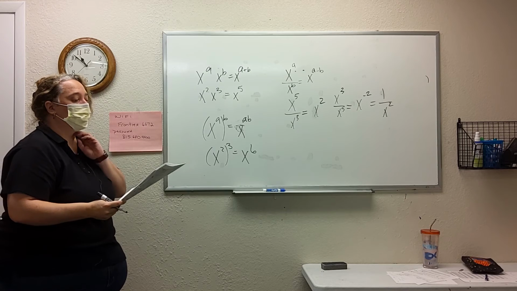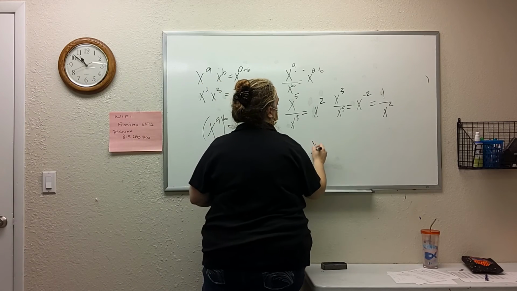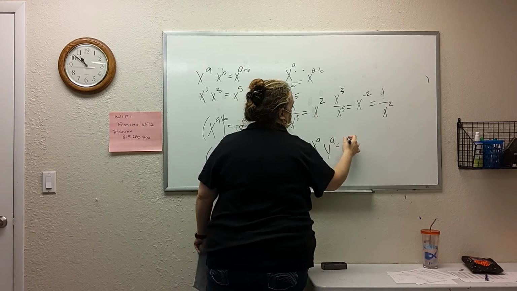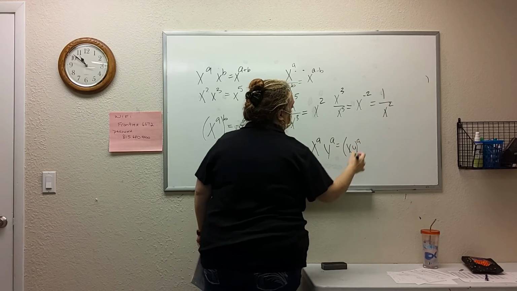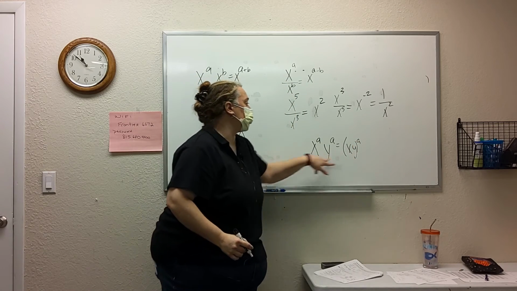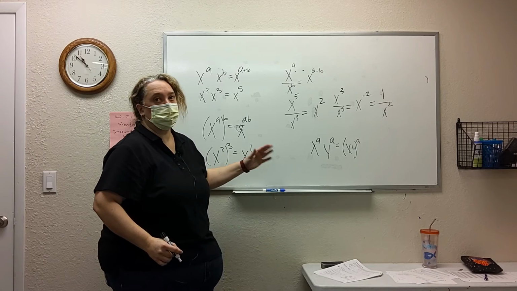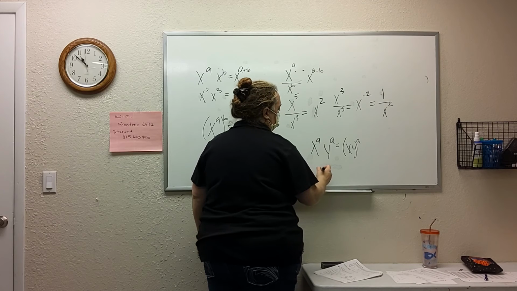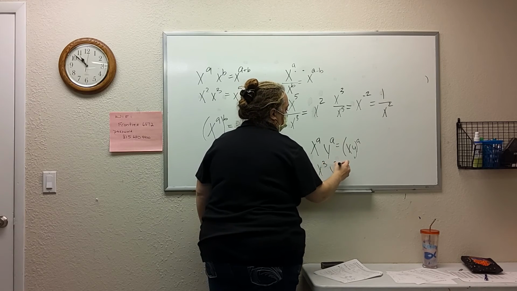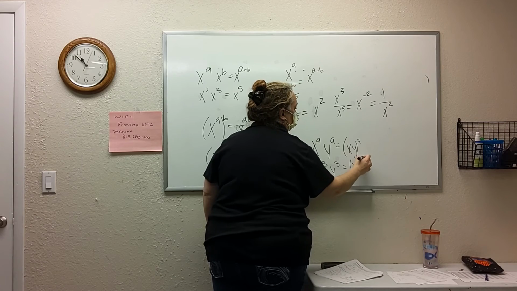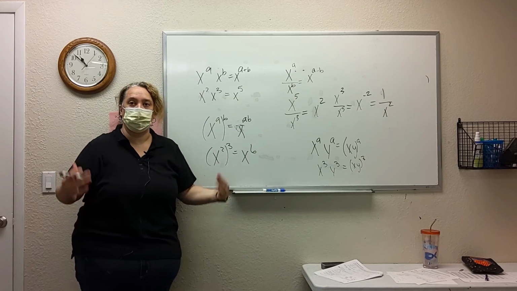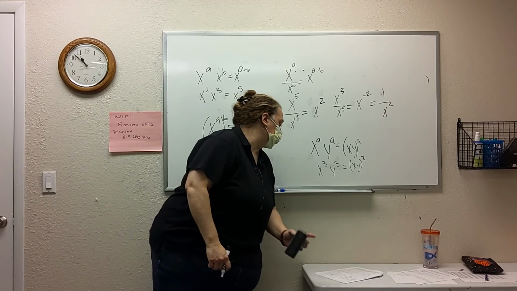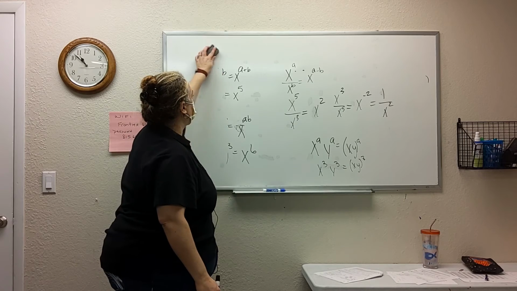All right. Again, going across that row, we have x to the a, y to the a, and this becomes xy to the a. Now this is kind of a funky one. We're used to having the right side and going to the left. All this rule is saying is that we can go the other way. We can actually factor out this exponent. So this would look something like x to the third, y to the third, and this would become xy to the third. So you keep the exponent the same, and you just group the letters together. That's all that rule is saying. Okay. Negative exponents.